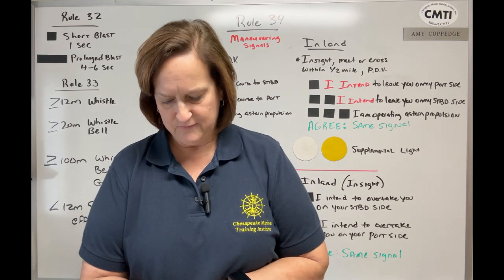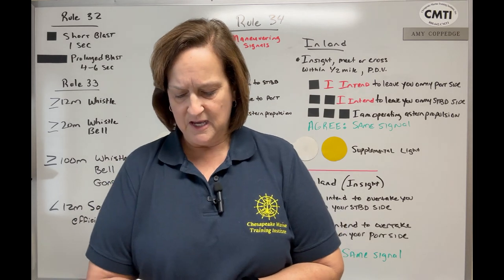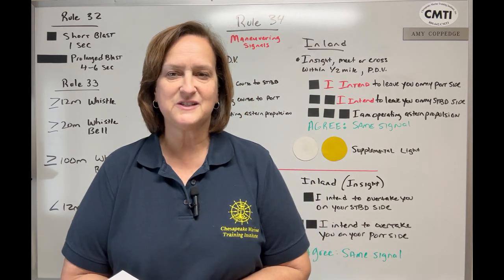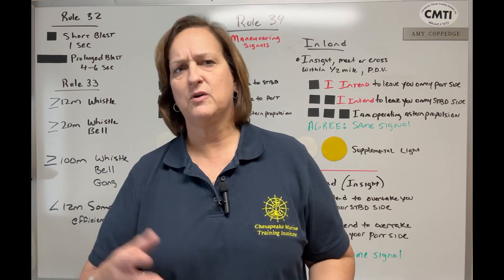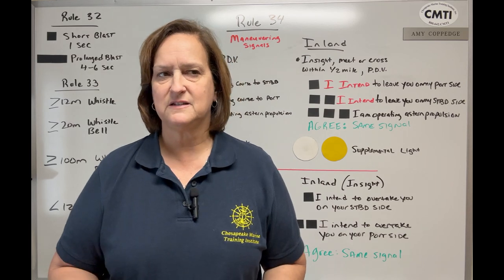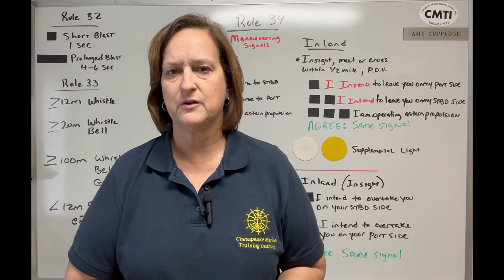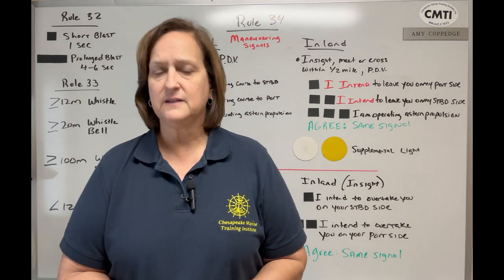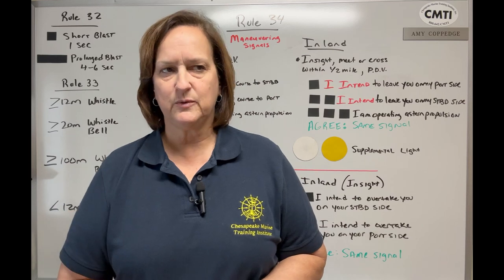Now, if you jump down to letter G, this is the inland side only, and you will see some test questions. It says, when a power-driven vessel is leaving a dock or berth, she shall sound one prolonged blast. Now, I know a lot of you may be thinking, well, we've never done that, and I work for X company. Well, for international waters, you're not required to do that. So there is a test question that's something like, it's international only, you're getting away from a dock or berth. What sound signal should you sound? And that would be no signal. Now for inland, you are required to do one prolonged blast.